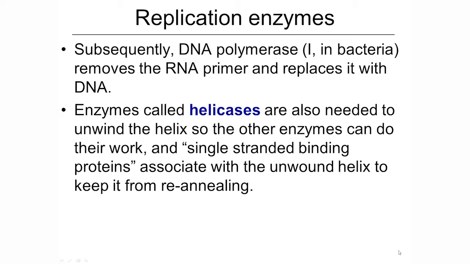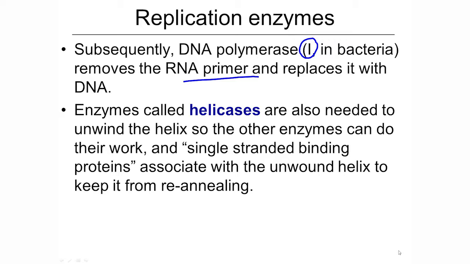All right, so subsequently, there's a DNA polymerase. Again, I don't know if you're going to have to worry about this or not, but it's too much for this lecture. In bacteria, DNA polymerase 1 comes over and uses its exonuclease activity to remove the RNA primer and then go ahead and fill it back in with DNA, because there's always something to hook onto as these Okazaki fragments are being made.